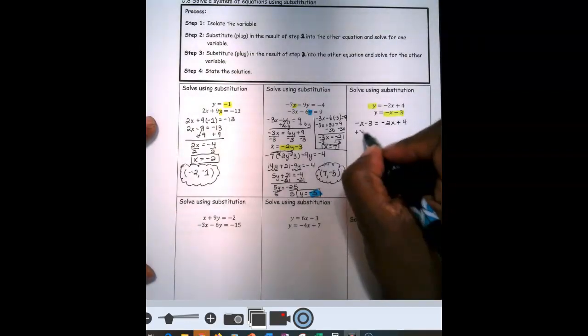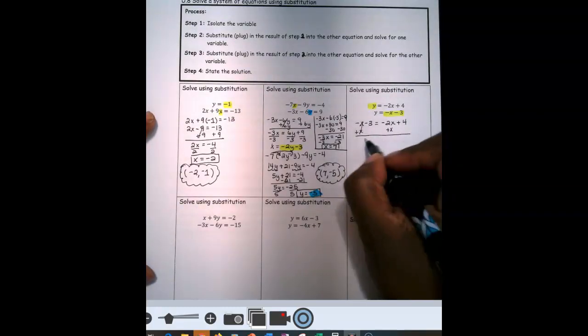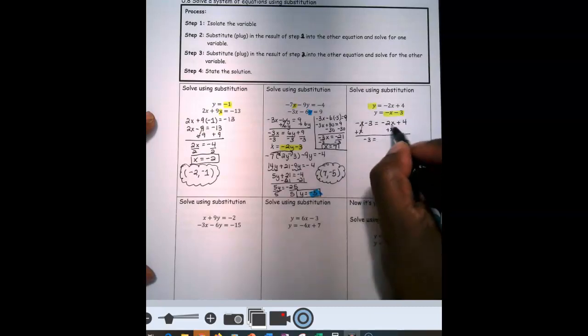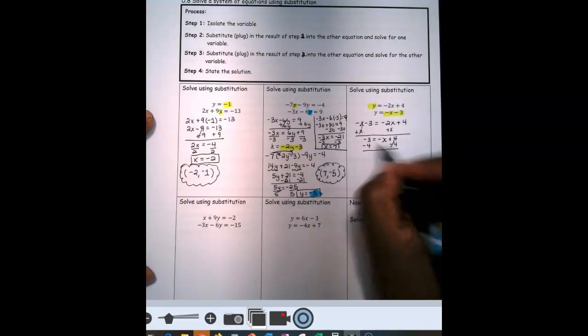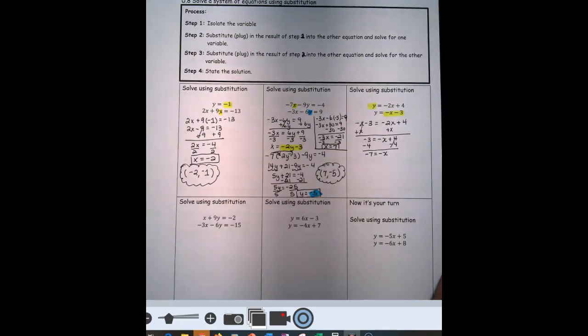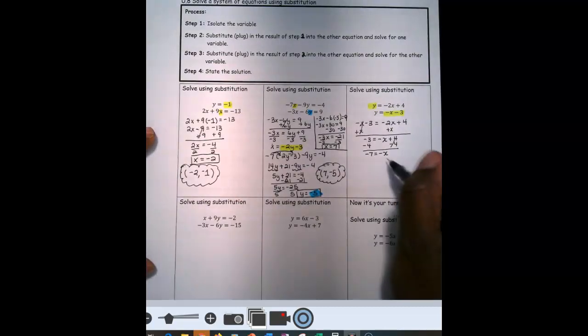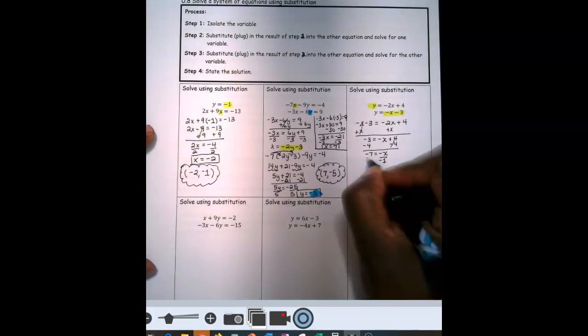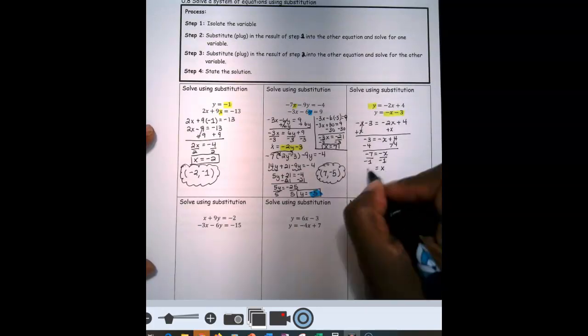So now it's just a simple solving of the equation. I'm going to add x to both sides of the equation, and that leaves me negative 3 is equal to negative x plus 4. Well, I want x alone, so I'm going to subtract 4 from both sides of the equation, and that gives me negative 7 equals negative x. But I don't want negative x. What I know is that there's an imaginary 1 in front of this x, so that means I've got an imaginary negative 1. So I'm going to divide both sides by negative 1, and that leaves me with x is equal to 7.